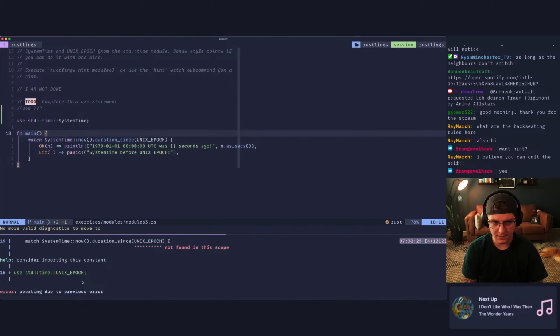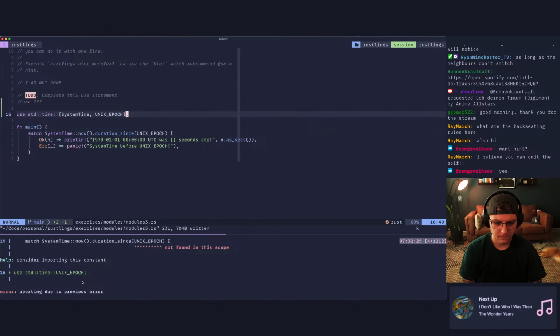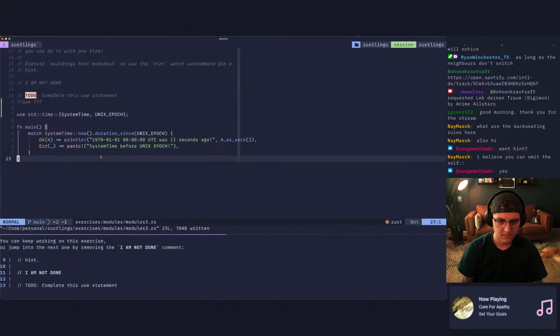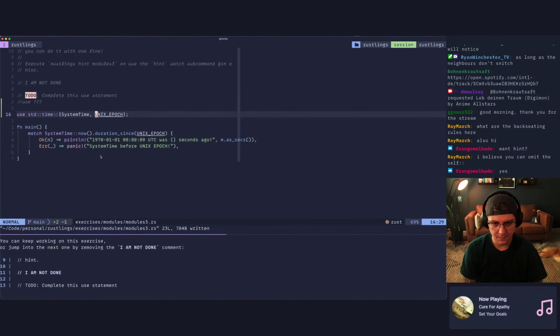I don't know why I'm not getting squigglies in my editor unless like it's... Okay, so that's how we do that. We import from the standard library time, and we get system time and the Unix epoch.